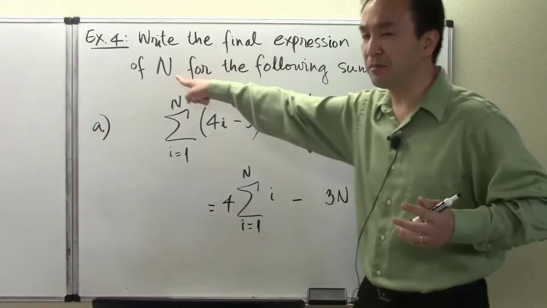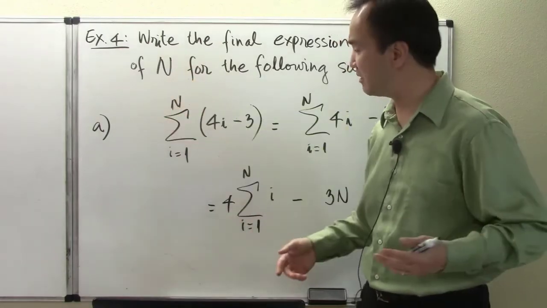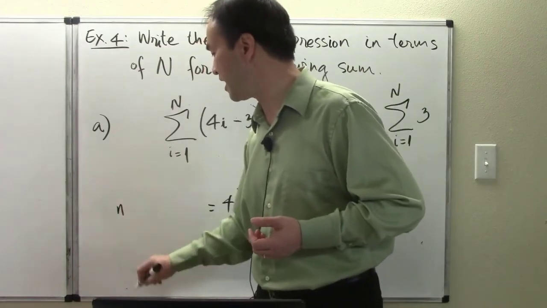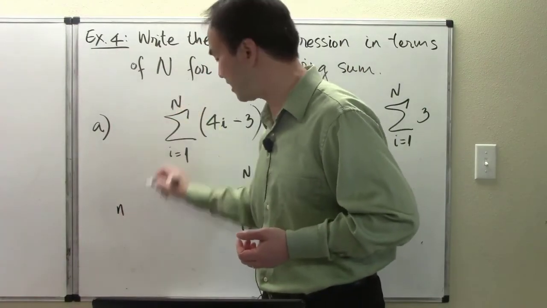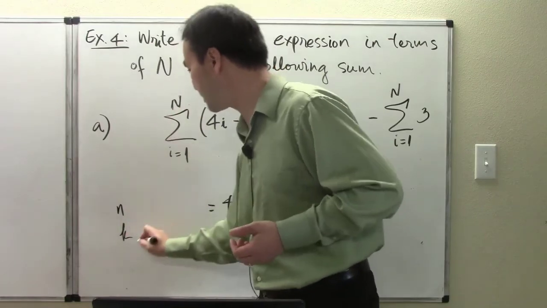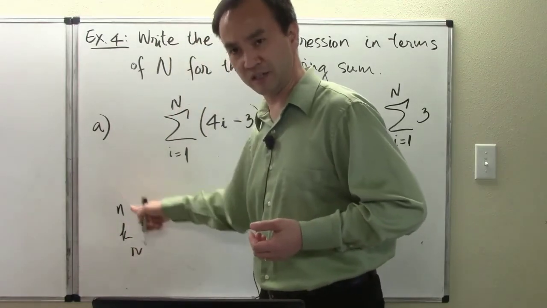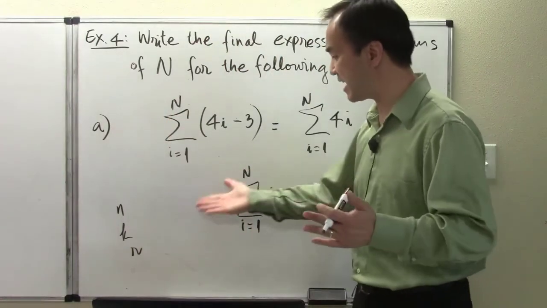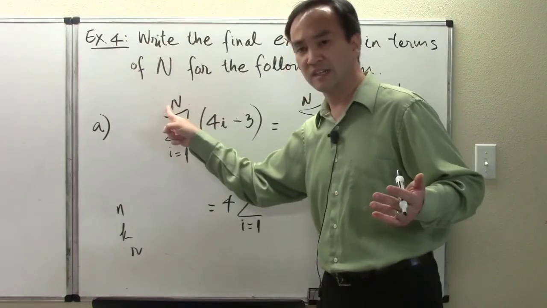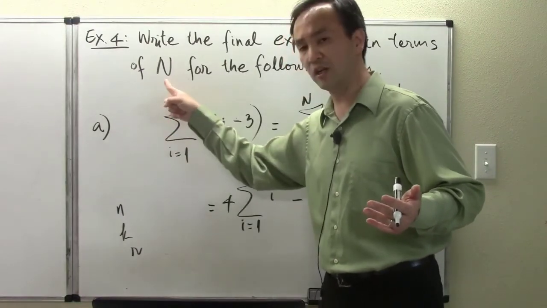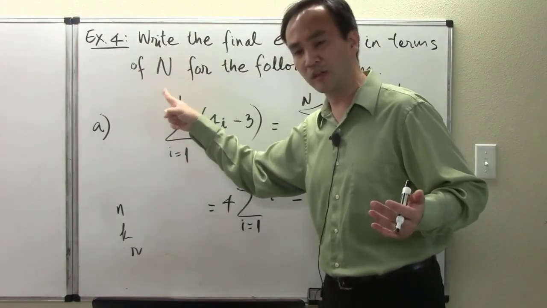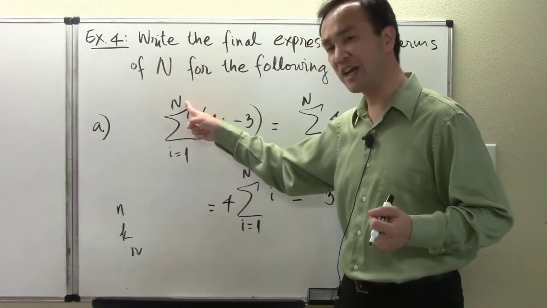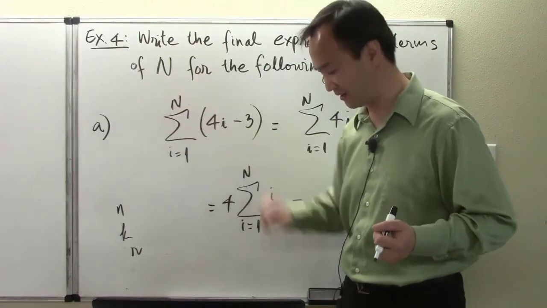See, n has been my notation here for the number of terms since the beginning of this lecture, but at other times it could be a lowercase n. This n here could be a lowercase n. This n here could be a k. This n here could be an r. Textbook authors out there can use any kind of variation for this, any value. So if you see a problem where it wasn't this n, and it was a lowercase n or a k or an r, whatever people can come up with, it's just a variable indicating the number of terms we're doing here.